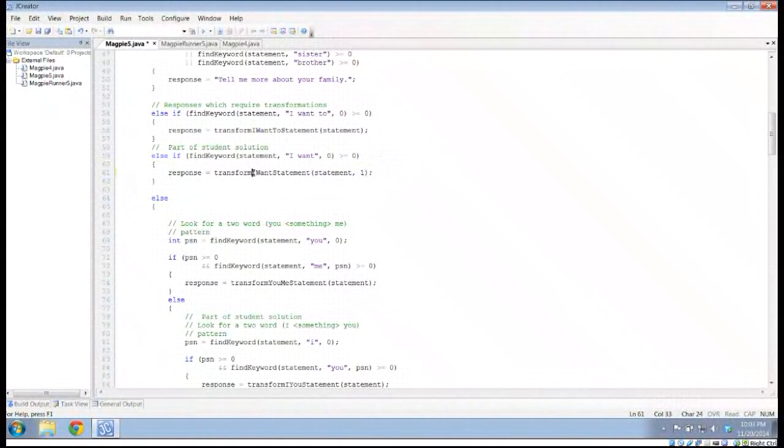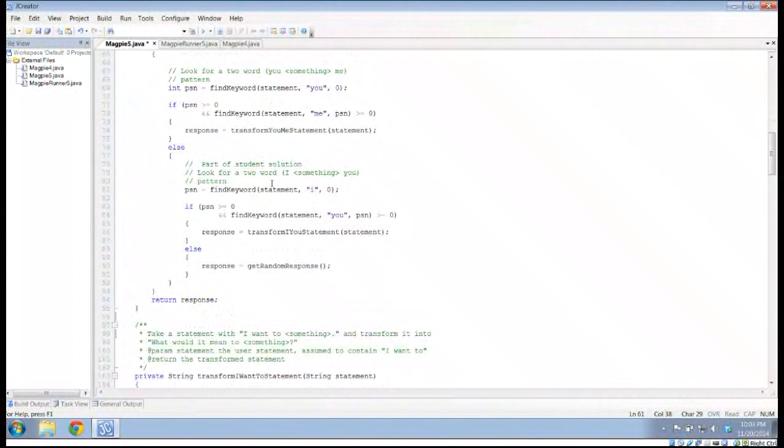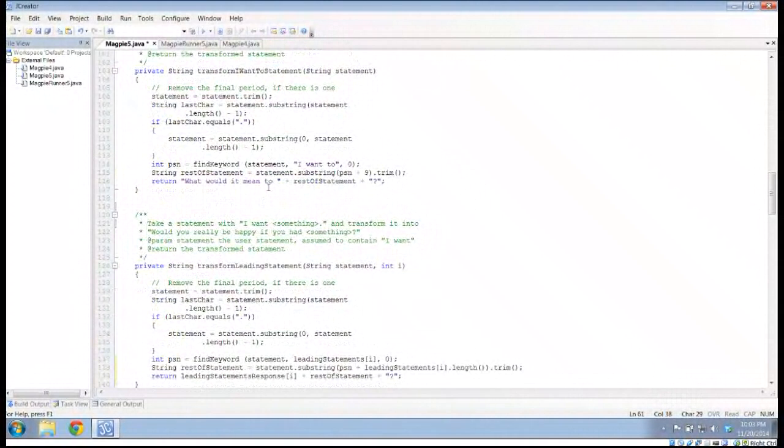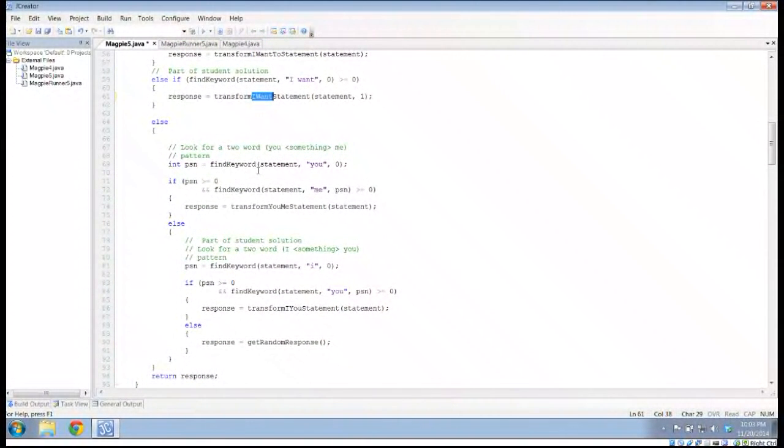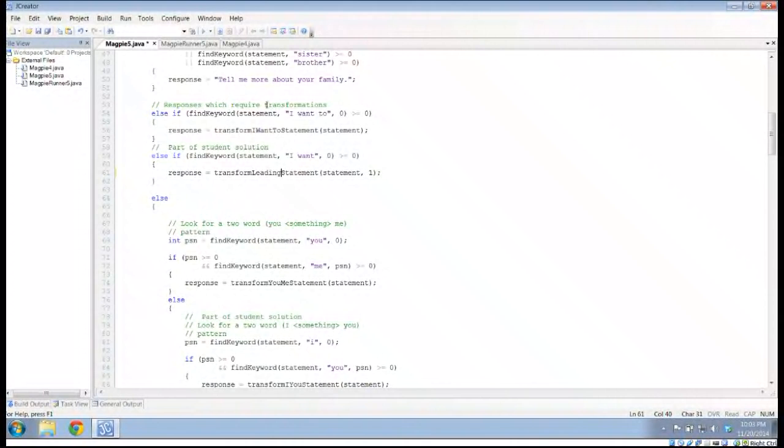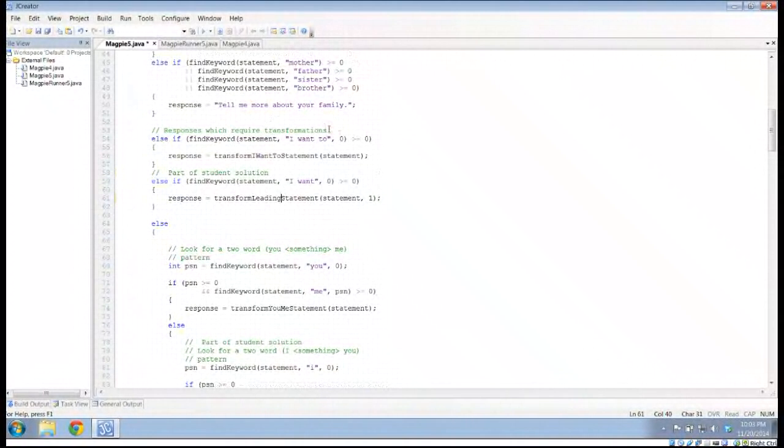In other words, I'm going to transform leading statement with the parameter statement, 1. If I want to do this "I want 2", then I'm going to do this to transform leading statement with the statement, comma 0.